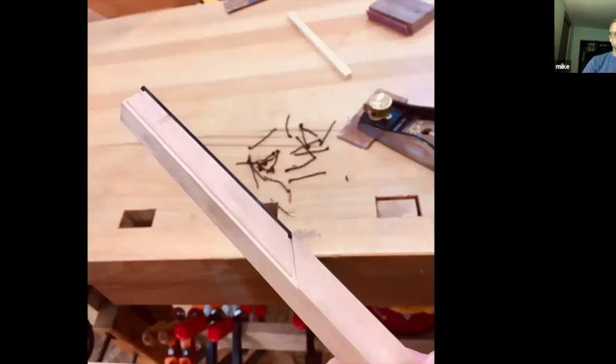To add that edging, I basically fit one piece at a time, glued the pieces in, clamped them with blue tape, then moved on to the next leg. By the time I had worked through all four legs I could remove the blue tape because the glue had cured and I could start adding the next piece. This piece was glued into place and then flushed off with a block plane. Then I added the little piece of inlay down at the bottom of the leg.